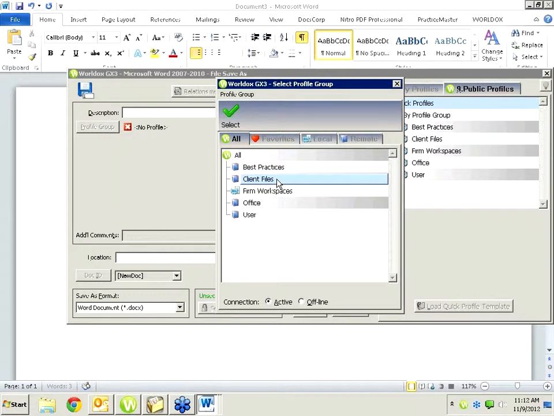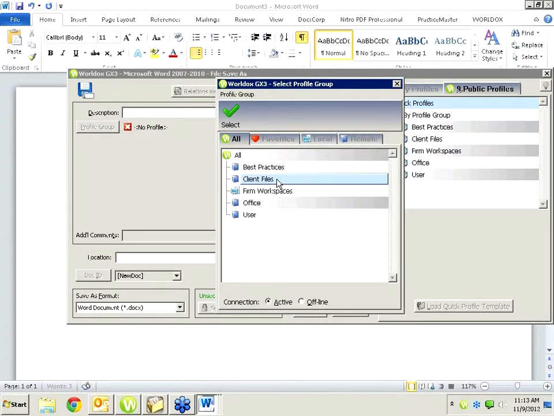Think about a file room for a second, lined up with a whole bunch of rows of file cabinets, and think about the fact that 90% of those files, we'll say, are going to be client matter files. So they're going to keep the information in their profiles or be stored and sorted according to the client and the matter. But other types of files have different needs. You might have accounting documents that you don't need to tie to a client matter, so you're not going to have that field there. You're not storing them that way.